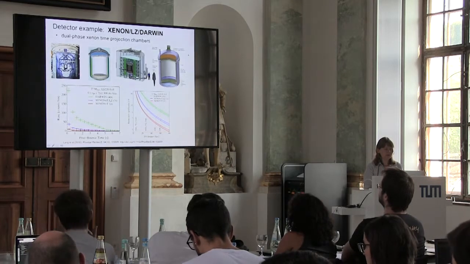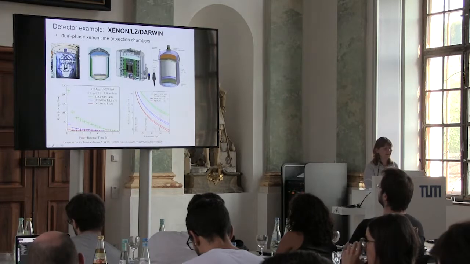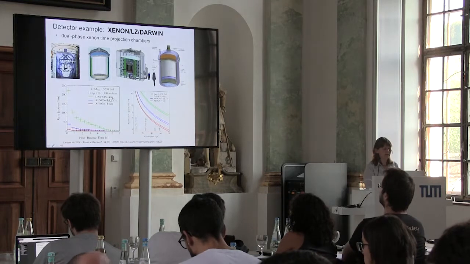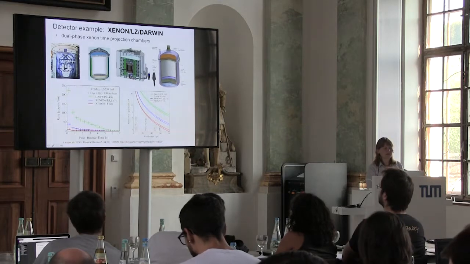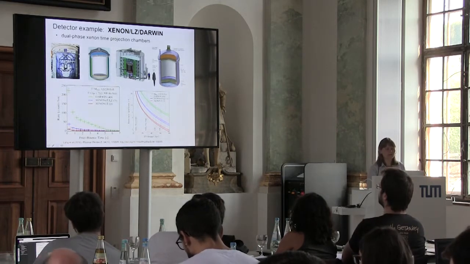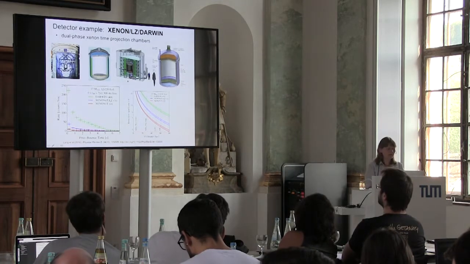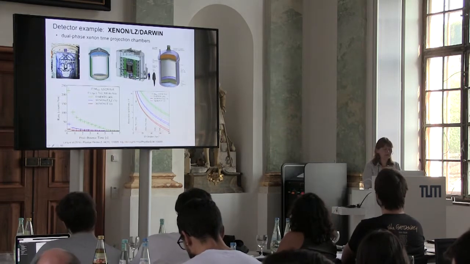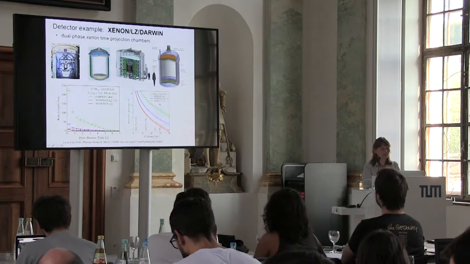And this one here, called Darwin, is a vision for a proposed next generation detector. These are all xenon based: there's XENON and there's LZ. XENONnT is a few ton scale, 7 tons, and LZ is also 7 tons, and then Darwin, the vision, is something like 40 tons. And this is the kind of thing you would be able to see in these detectors, and the significance of detection is really pretty reasonable out to the LMC for something like Darwin.